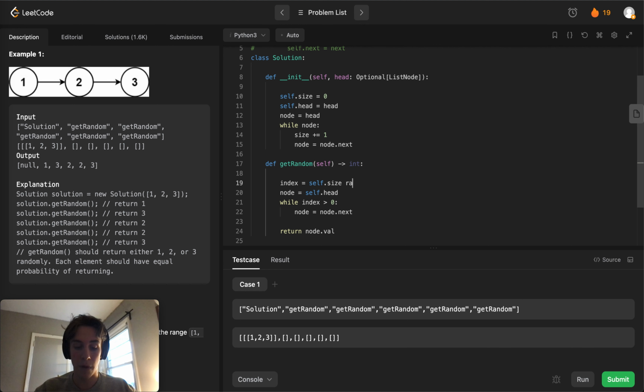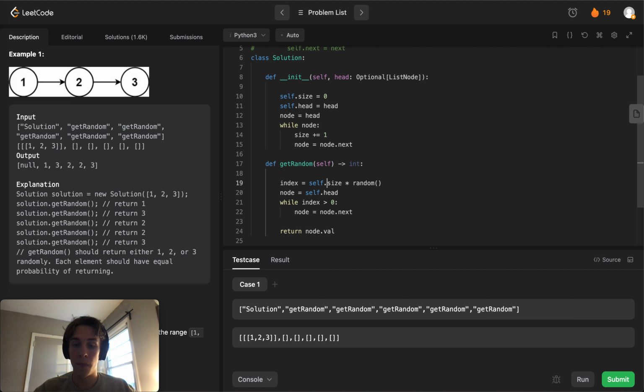There's a random function that is often used in Python. Let's say that there's 10 elements in the array. Size of 10 times random, which gives a value from 0 to 1, not inclusive.